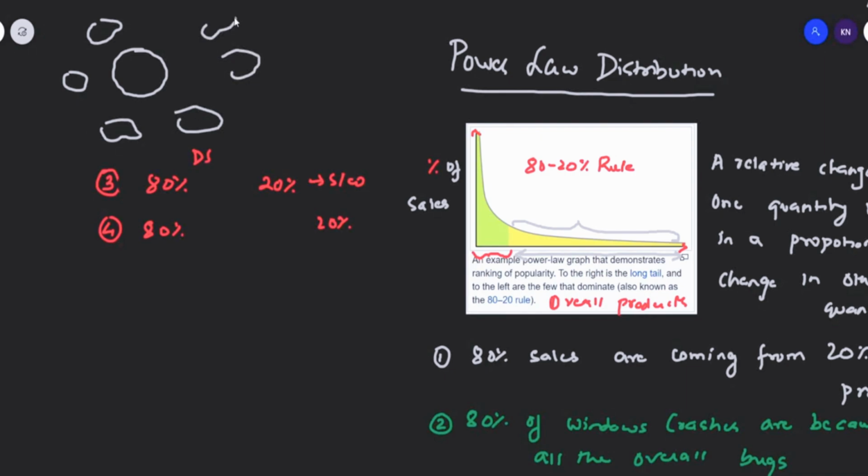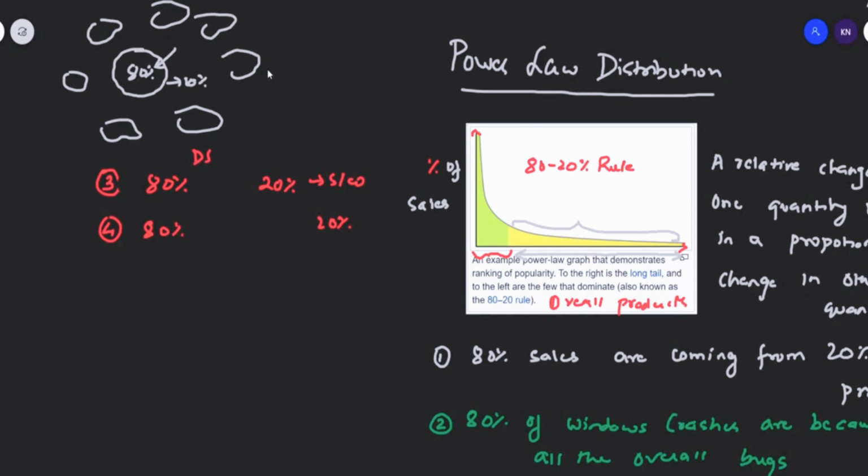Okay, when a government tries to find oil, most of the oil will be available in one specific area. Just understand that 80 percent of the oil is available in 20 percent of the area, and the remaining 20 percent is available in the surrounding areas. So this is also a very good example of a power law distribution.